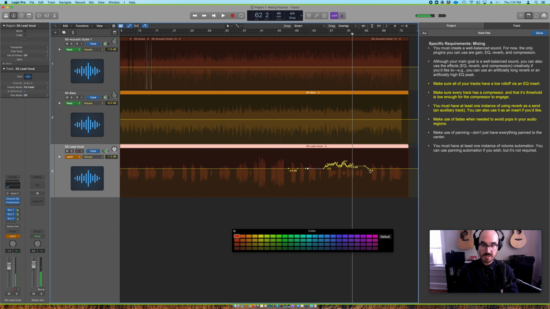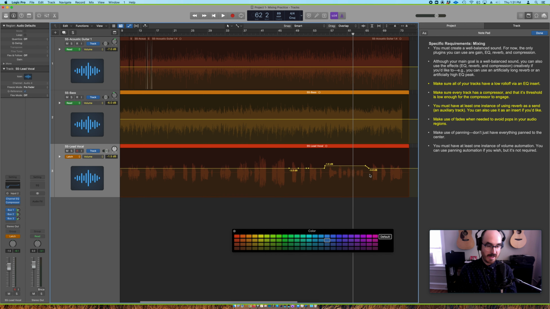So every time I'm changing the fader value, it's mapping that. I think maybe that was a little bit too active for that particular section of the song, but that's a great way to do it, especially if you like to have more tactile and sort of embodied feedback in the program. So let's go ahead and put it back on read, right? Be careful with the latch. I'll warn you guys of that.